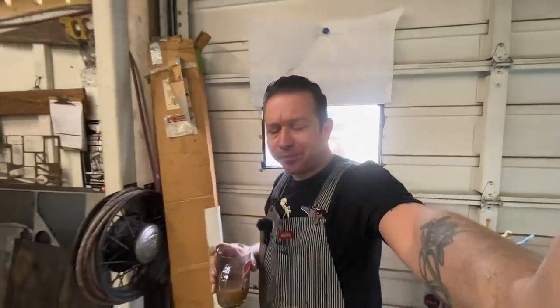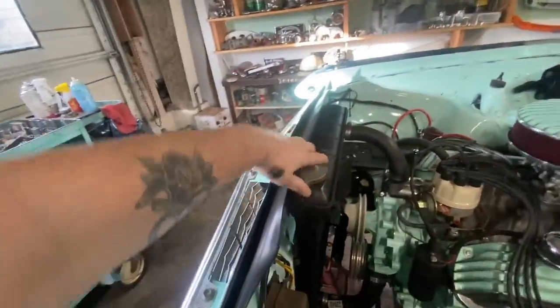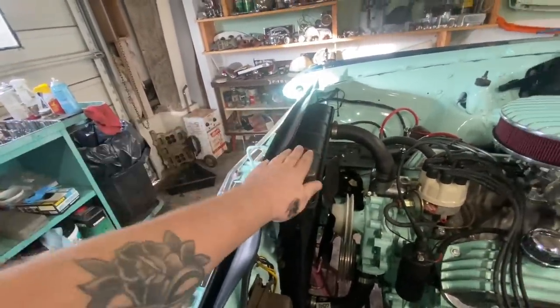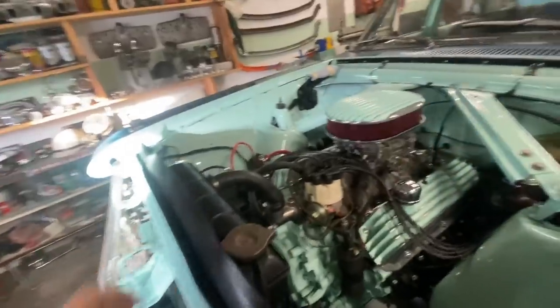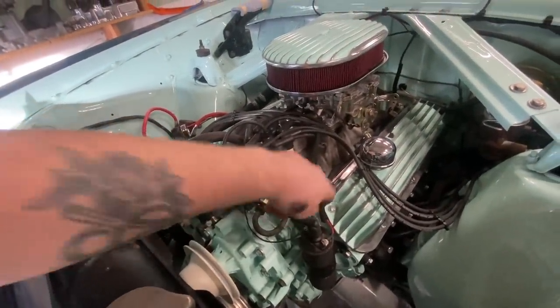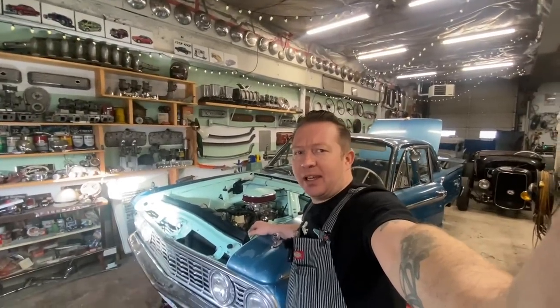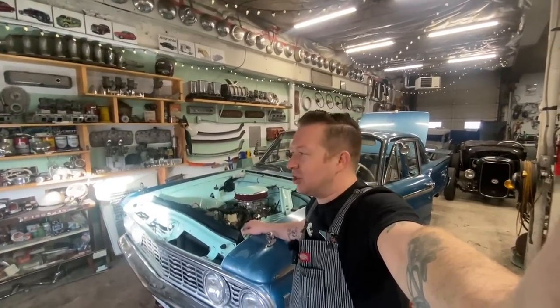Saturday morning. I'm gonna put that passenger side exhaust system together and start on the driver's side. We had a little bit of a snag yesterday, a little bit of an uh-oh in our plan. Shannon started filling the engine with coolant, and we discovered that this intake manifold is leaking coolant out of here at an alarming rate. It was at that point yesterday when we decided to take a break and start over again today.